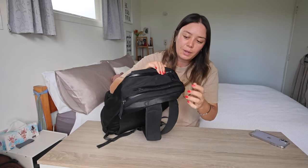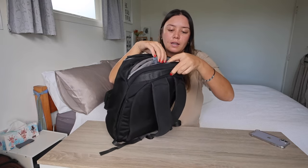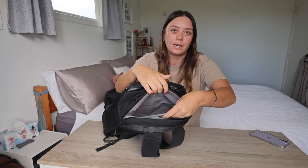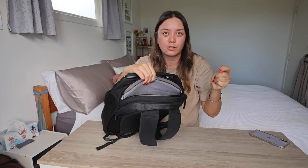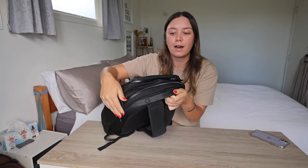The last pocket on the outside is the laptop pocket, which just opens up so you can fit your full laptop in there. I love that it also has a separate little compartment where you can add your tech accessories — whether in a pouch or just loose — so if you're grabbing your laptop to do some work on the go, you can also grab your charger, adapters, hard drives, and things like that from this compartment without having to go into the main part of the bag.